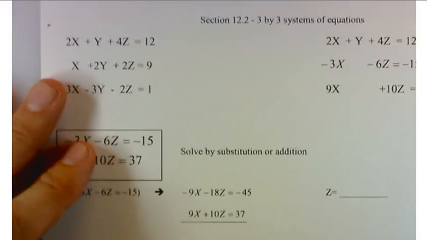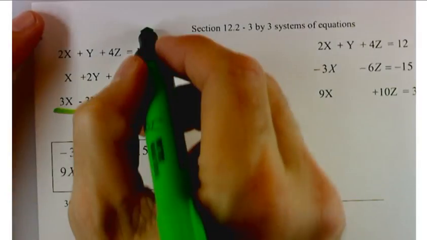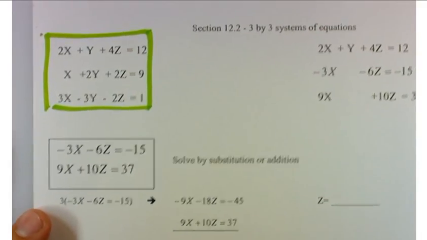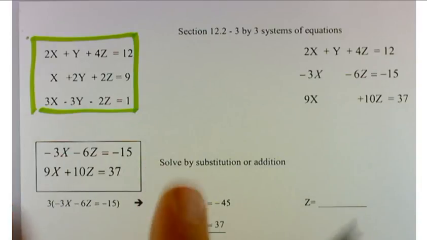So that's where the handout comes into play. Here's a 3x3 system of equations. So we have to somehow solve this. What I'm going to do is work you through the way I suggest you solve these things when you're solving them by hand. Later on in section 12.4, I'm going to teach you how to do this on your calculator, but I'm still going to ask that you do one of these by hand.